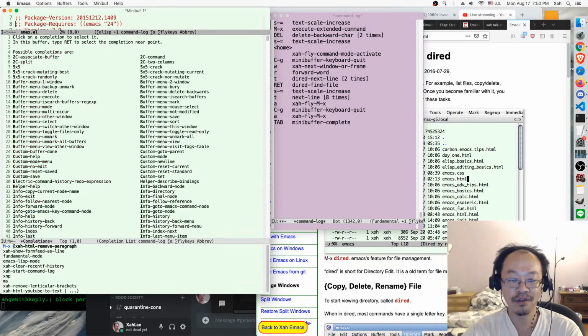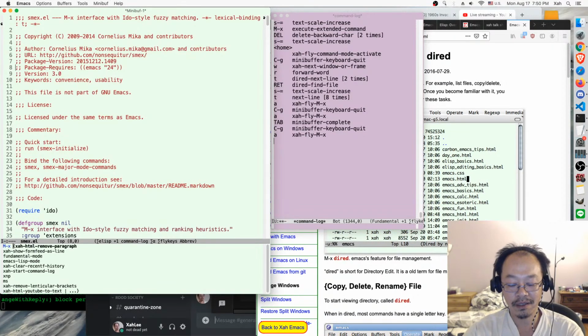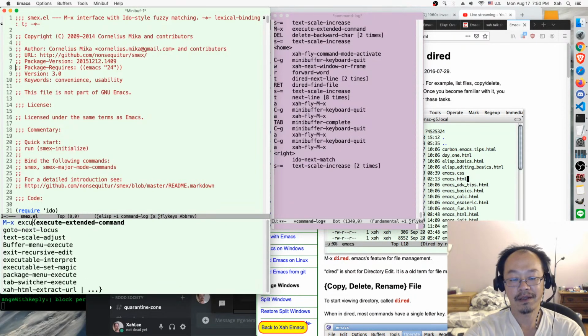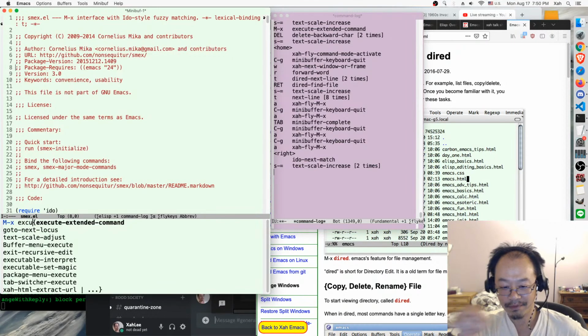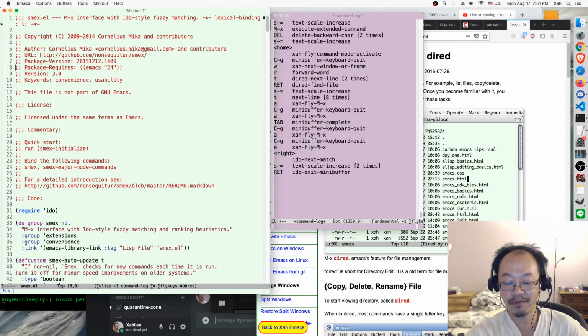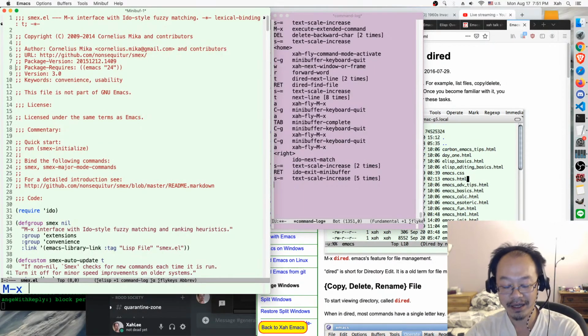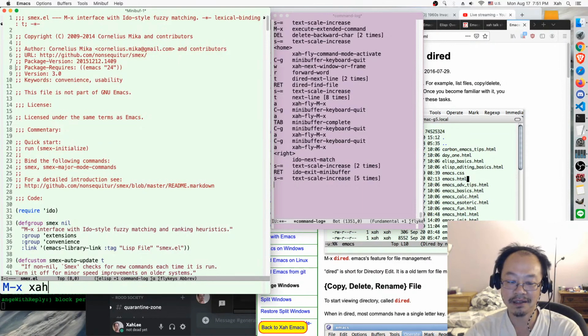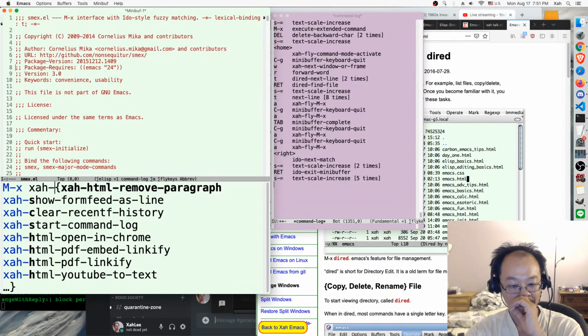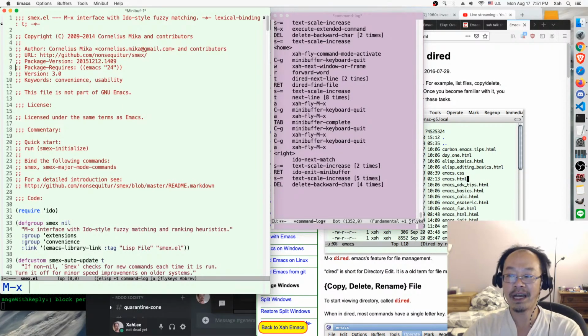But on the other hand, if you use M-x, which is called execute-extended-command, that's M-x. So let's call M-x. Right now I'm doing M-x. So you see, now if I type something, let's say xah-html-remove-paragraph, but I don't remember the names, I don't remember what it begins with.